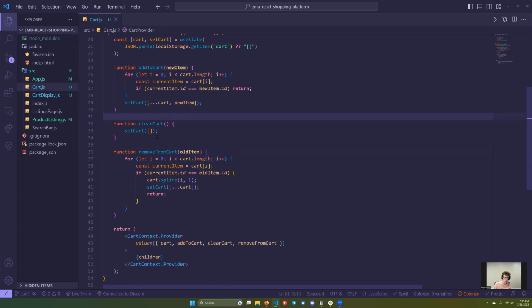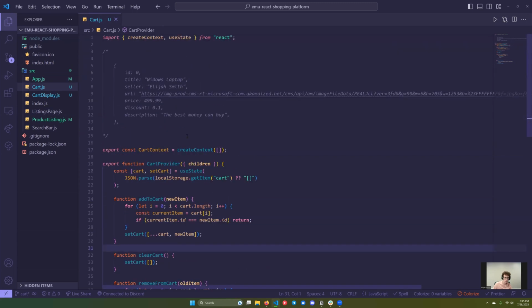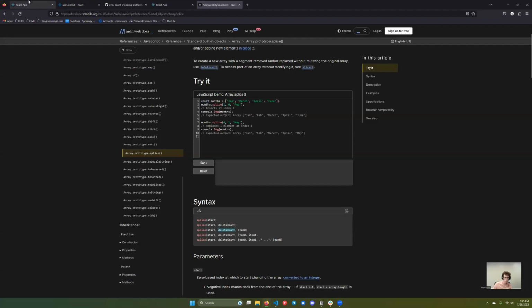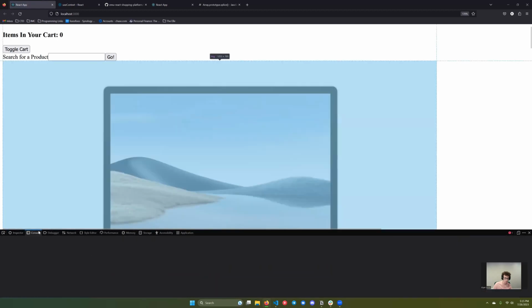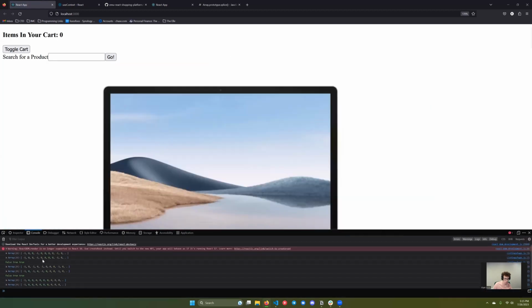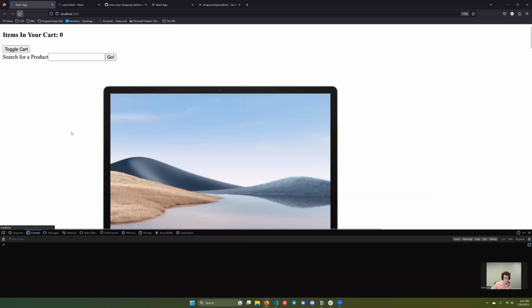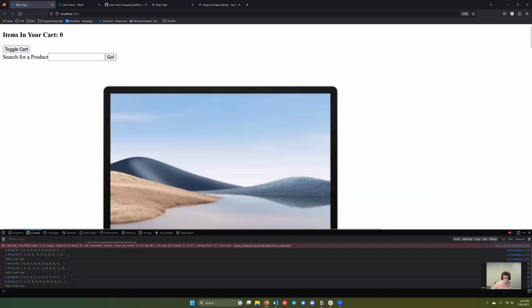All right, so this is what we got. Let's try this out and see if this works. So I'm in my React app. Let's go ahead and open up our DevTools, and I'm going to refresh the page.